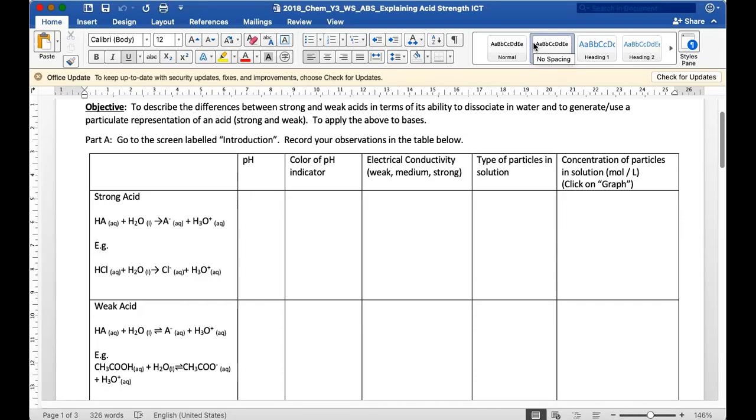Acid and bases. I'm going to use the active learning process to guide you through the steps in running this lesson. The active learning process includes, number one, activate learning. How do we engage our students, get our students interested in the topic? Use of ICT is very helpful to get the students interested in the topic.